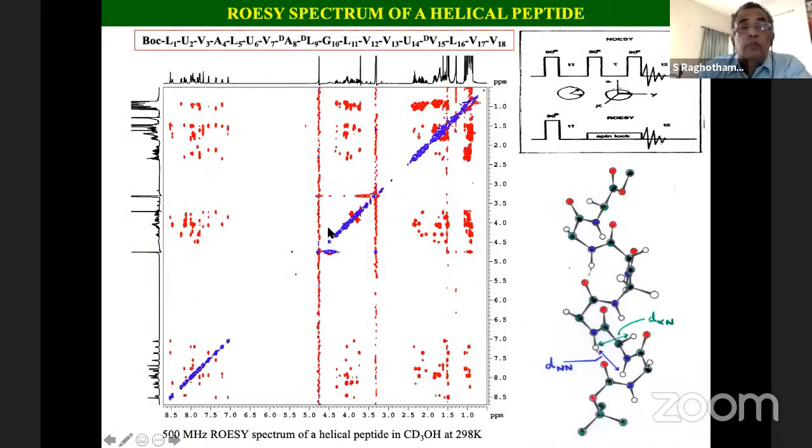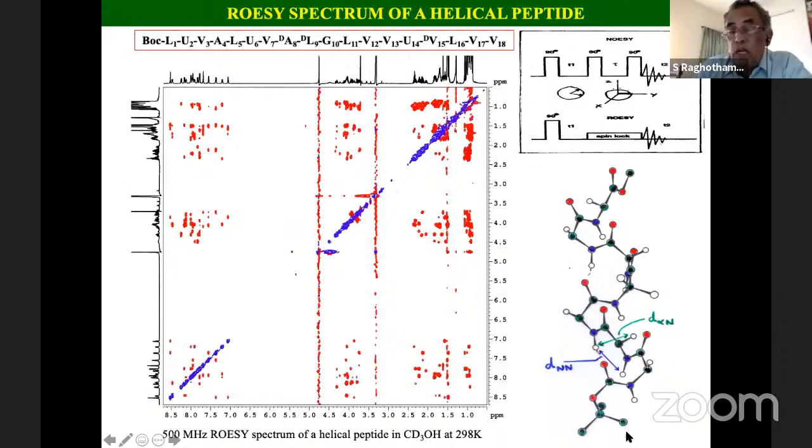And now, here is another NOESY spectrum, where the NOESY and ROESY information content is the same. Now it can not only give you the sequence assignment, it can also give you the secondary structure information from this NOESY spectrum. Now, when I say secondary structure, either it's a helical structure, I'm sure people are aware. When you talk of protein structures, they are made up of helices and extended sheets. Now, the helices have a certain pattern.